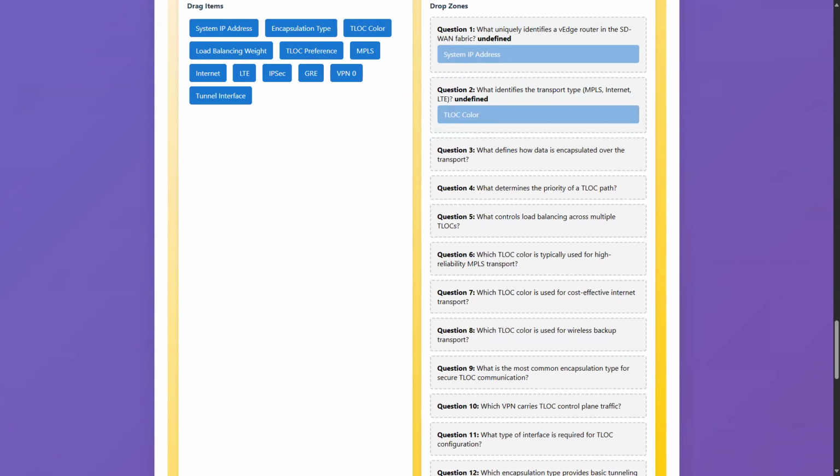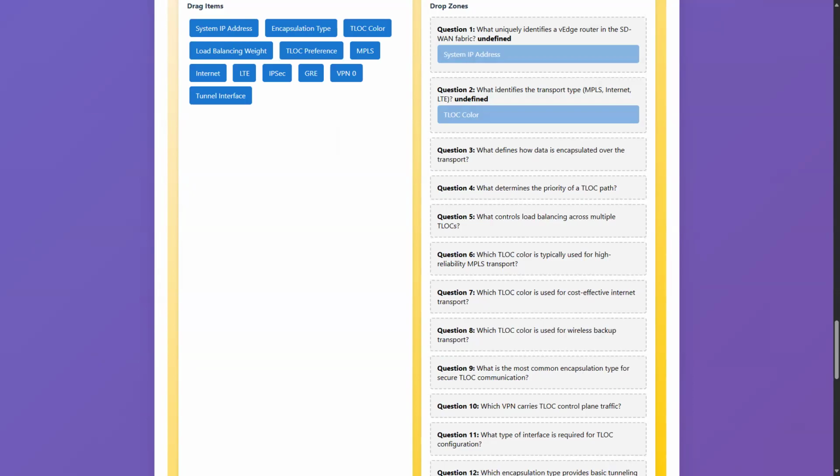Encapsulation type? IPsec. What defines how data is encapsulated over transport?